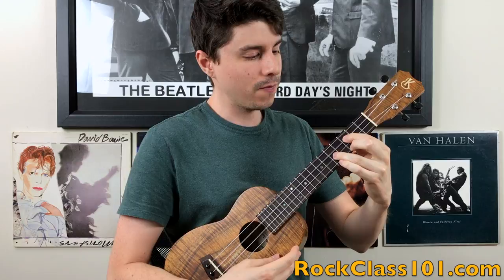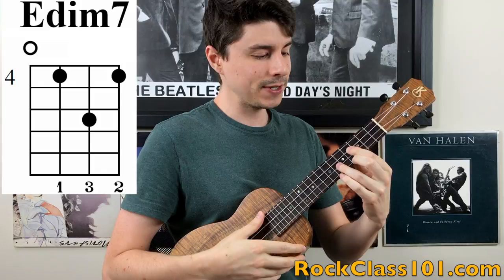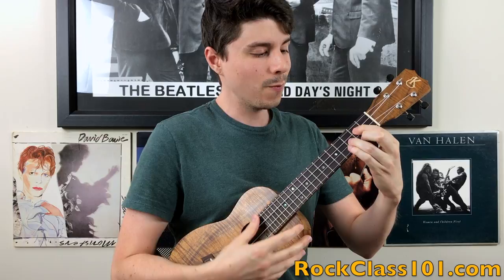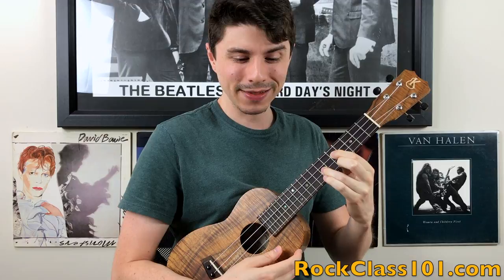And as we move forward again, all that happens is this, guys. You're taking this same shape with this extended ring finger. You're going up another half step, and then you're going up another half step. And that's it. So that's that third bar and the fourth bar. So it's all quarter notes. So we have one, two, three, and then the fourth bar. And that one's gonna last the whole fourth bar.